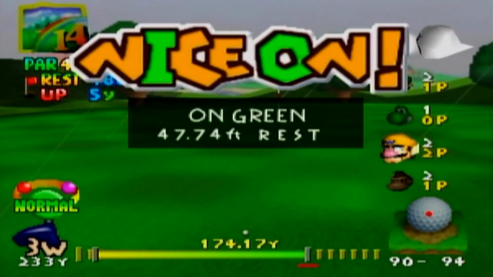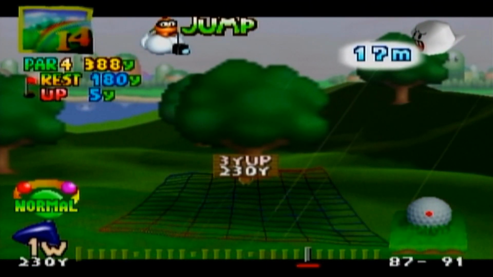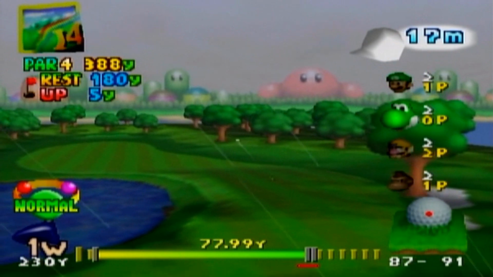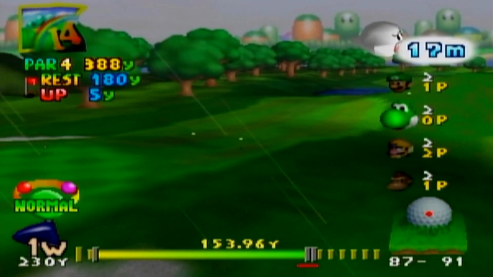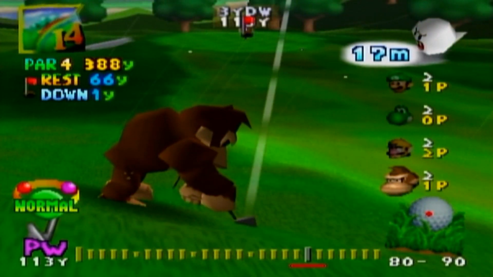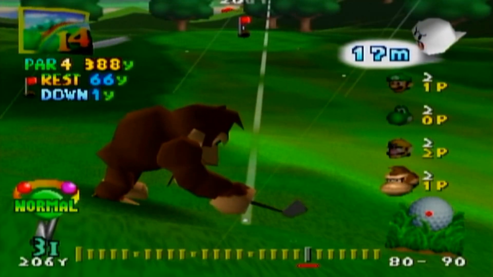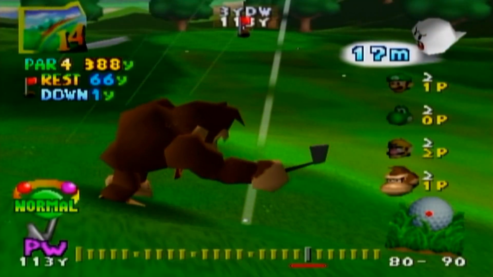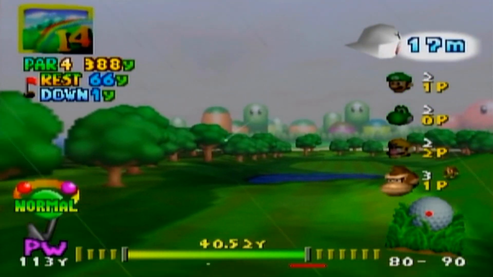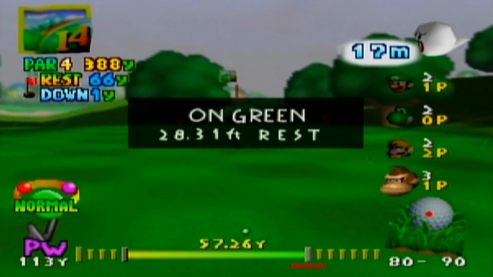Gotta say though, Wario is playing very strong here. This is where this could be a little... It's not often you see a driver being played from, not the tee, but it just seemed like that would have been a much better club to use in that scenario. Oh man. Let's see how this pans out. Okay, not bad. About 9 yards away.